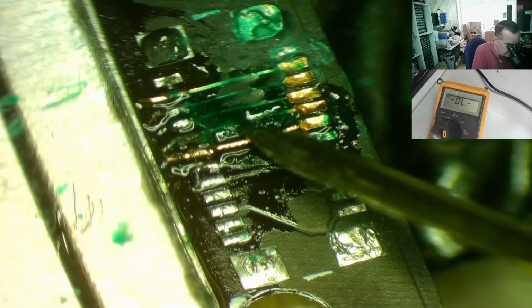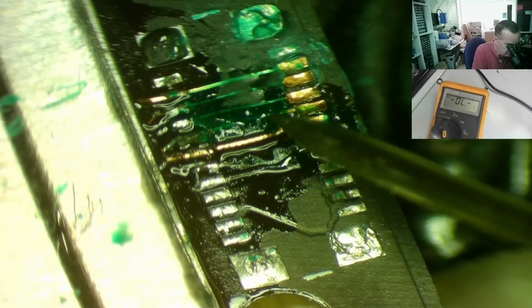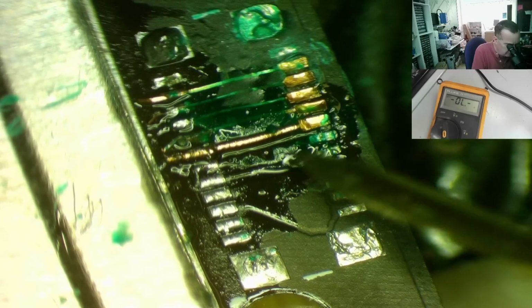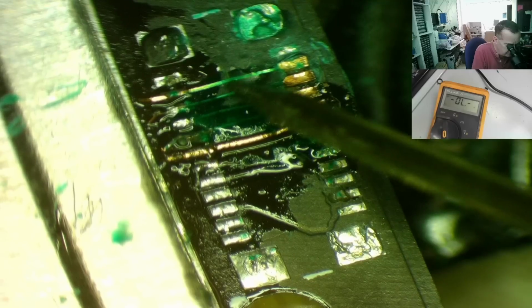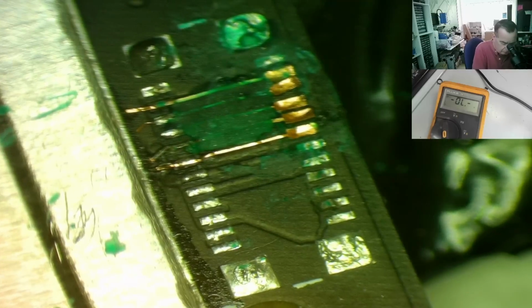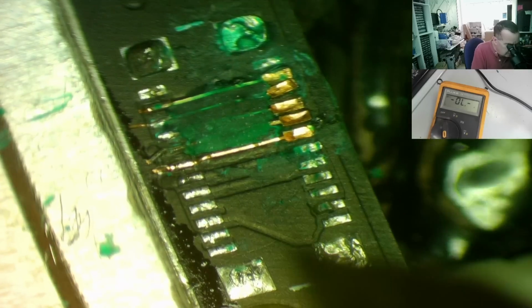This solder mask just dissolves with the ISO. I'm not sure it's supposed to do that, guys. Am I using maybe the wrong type or something, if you can suggest? Yeah, I'll just clean the ends off these, the ones that are stuck down. Just chop these off, see, that's not a problem.